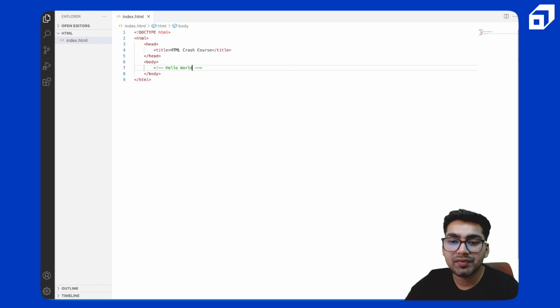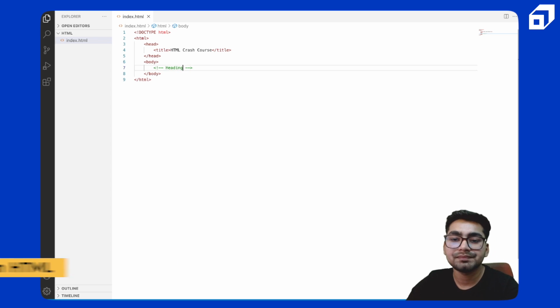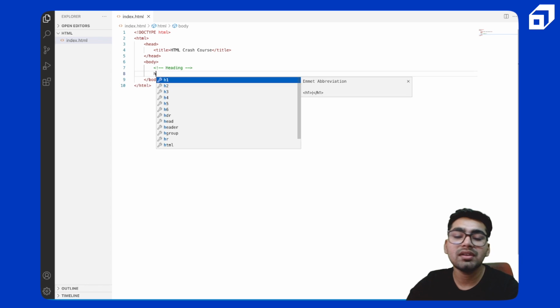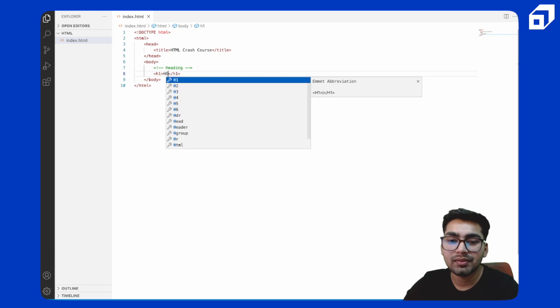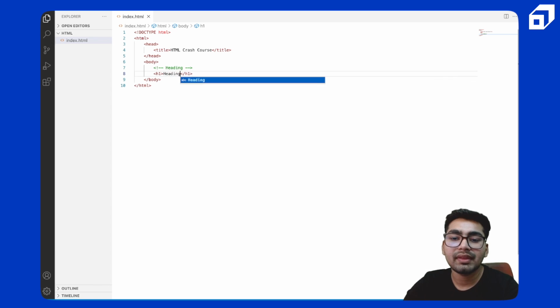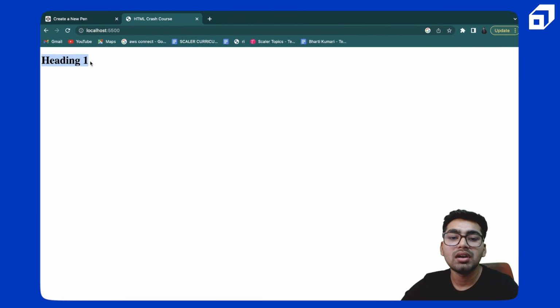So let's just remove this hello world and let me write a heading. Let's discuss heading tags here. We have six types of heading. First, let's see h1. This is the h1 tag, and I can write here heading 1 and see how it looks. You can see it's bold and highlighted, and the text size is greater than the hello world which we wrote.